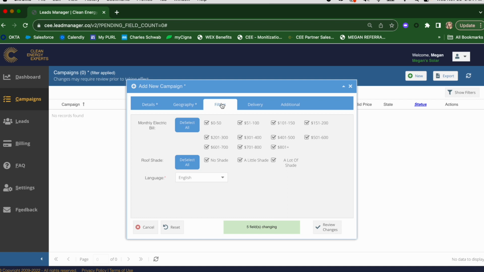Now, in addition to utility bill and roof shade estimate, we do get the consumer's contact details and the utility company they work with. We also ask if they are in good standing and or if they can afford solar. We do not get a social security number as no lead generation company does, so we cannot get a hard credit score. Lastly, we ask each user if they want to be contacted for solar.